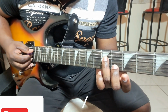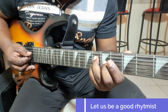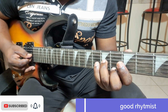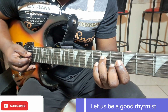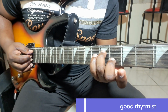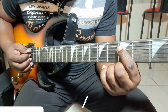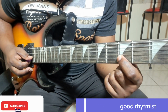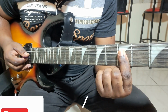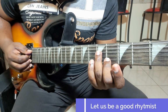Okay, so all of them together, you do something like this. Once you finish that pattern, you play something like this. Once you come here, then you play, this time, the number 4 string on the 3rd fret and the number 2 string on the 3rd fret, all of them together. So you pluck like this. Okay, so all of them together, you play something like this.